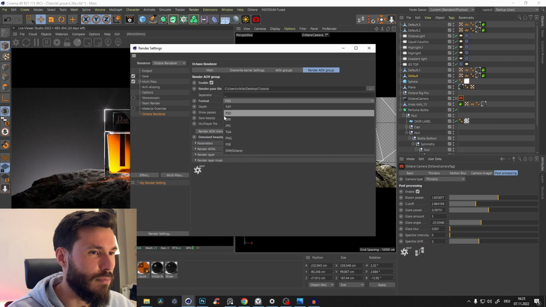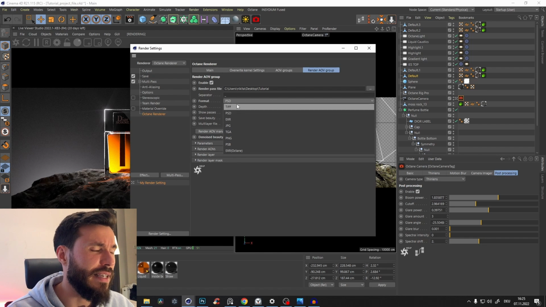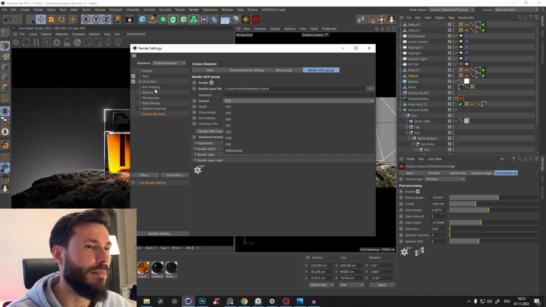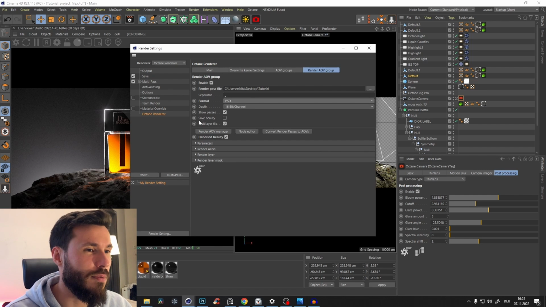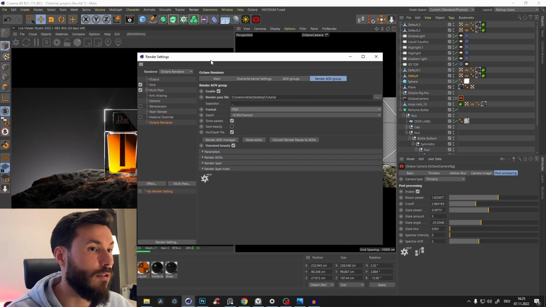EXR is even more precise than PSD, but I'm just getting into it and I'm learning a lot of different stuff right now, so I don't want to overcomplicate myself, but we can definitely do it with PSD. That's what I've always done. And we should save our denoised beauty here because we will need it later for the composing.